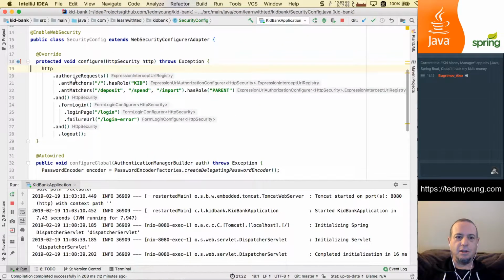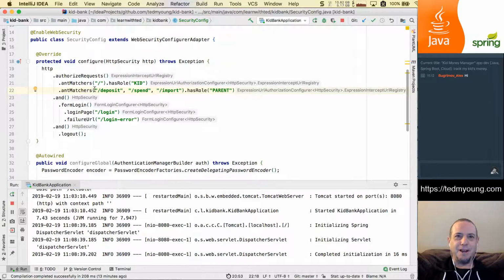Basically, to review this, we want to authorize requests. Any page that matches just slash, if you have the role kid, you are authorized to view. For these pages, you have to have the role of parent. Right now I spell these out explicitly, but these are ant matchers.